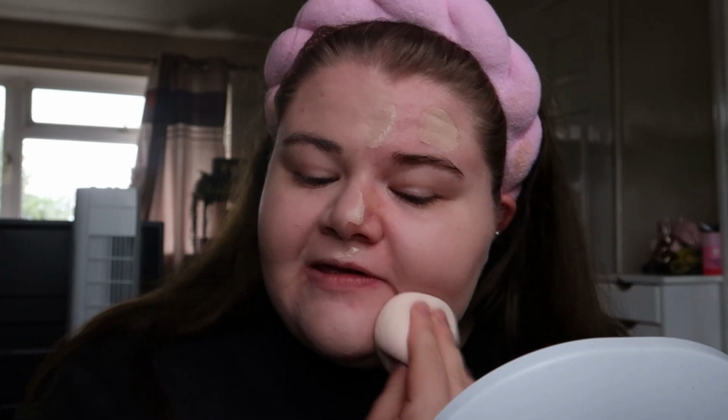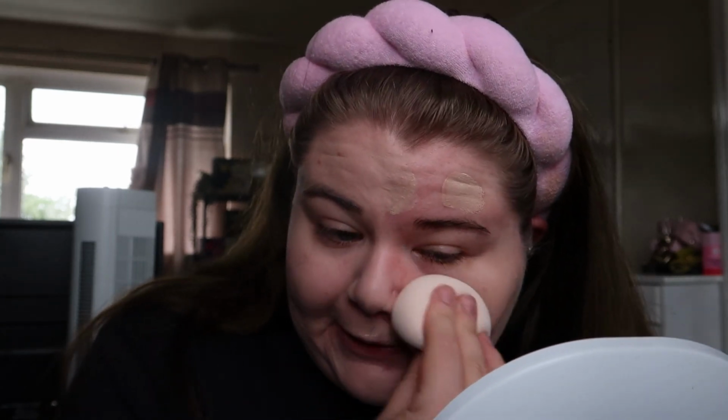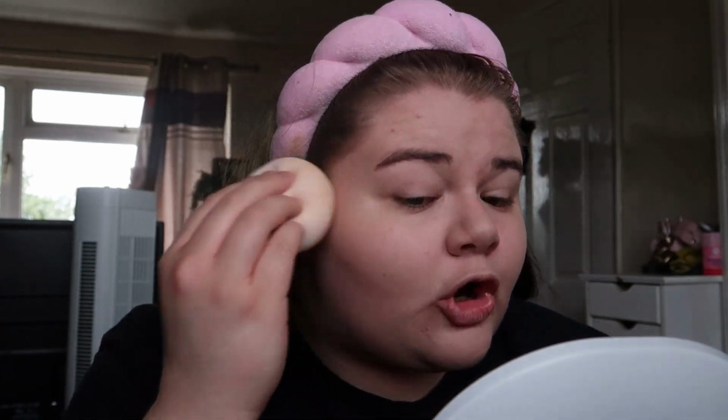Is this gonna be good though? I don't know. It says beautifully matte, so it might be beautiful, who knows. I feel like with a sponge, it's not got the best coverage. I feel like a brush and sponge combo maybe. It's definitely not full coverage, unless I just didn't put enough on.